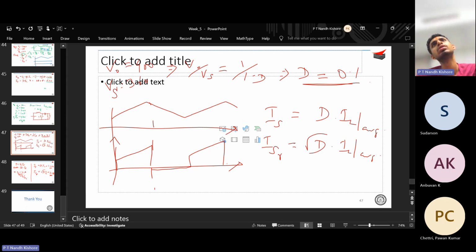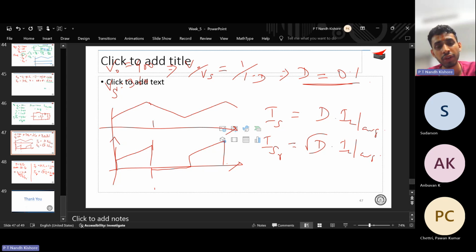Of course, the point is that in terms of efficiency, it's a good question. As far as a buck converter is concerned, a high value of duty is good for efficiency. That means that the bucking operation is not too much. If you go from 20 volts to 18 volts, that is also a buck. 20 to 2 volts, that is also a buck, right? You will see that 20 to 18 volts has a higher efficiency compared to 20 to 2.